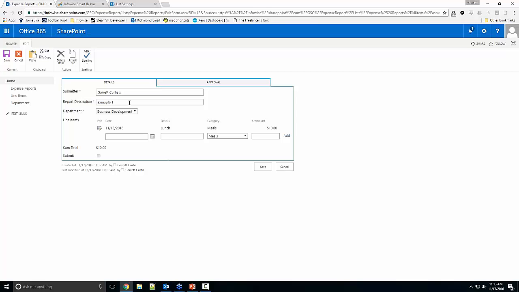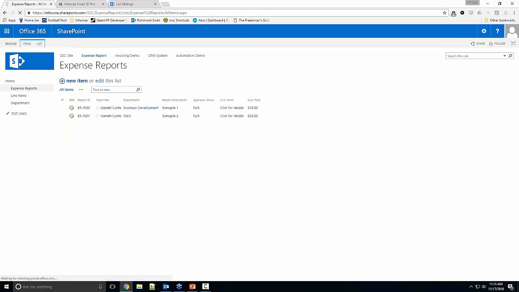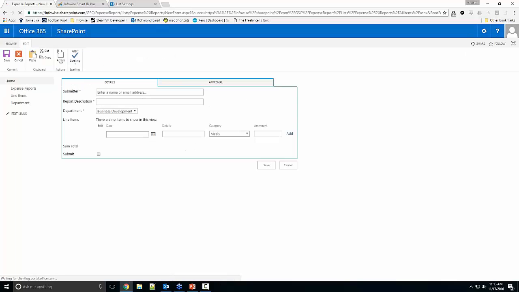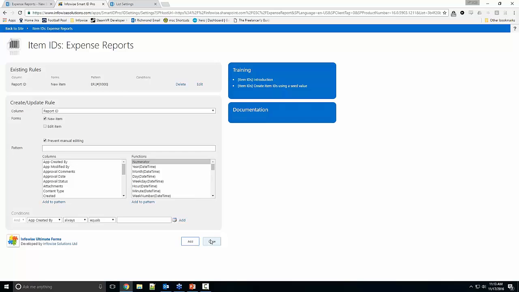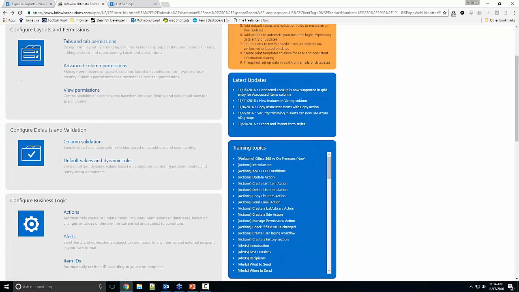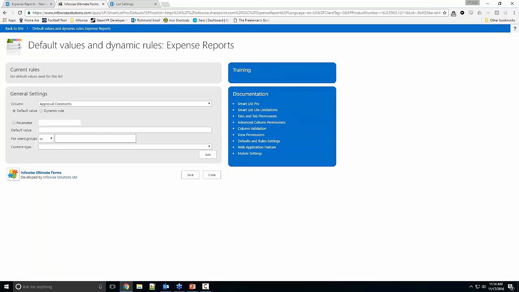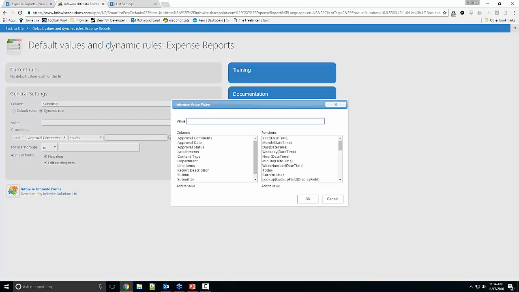Let's see, another question. The submitter here, I had to type that in myself every time, but usually the submitter is going to be the person using the system. So what is a good way to automatically fill that out? Good question. There's a few ways to do that. One of the ways that I would suggest is using our default value option. So with this, basically we can say that the submitter should be basically the current user.